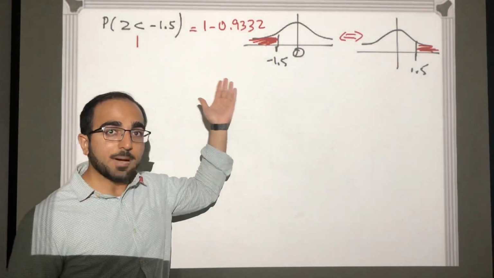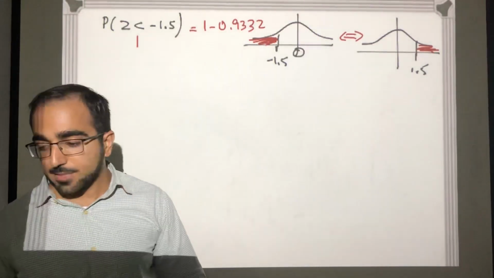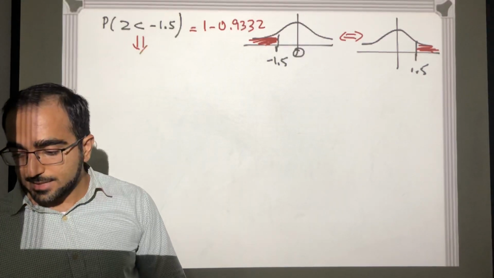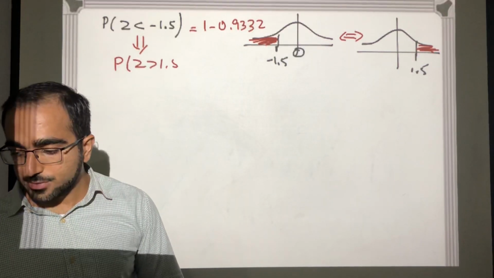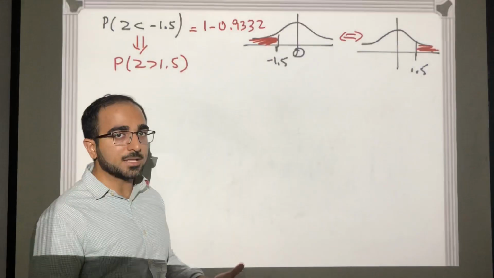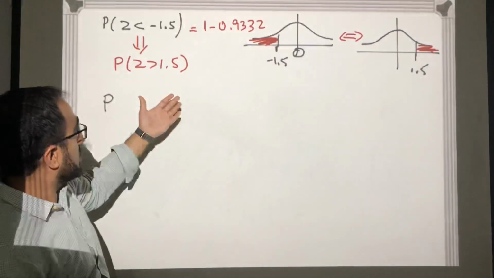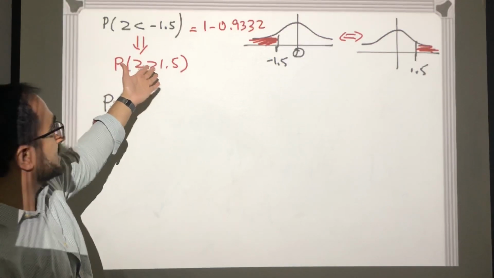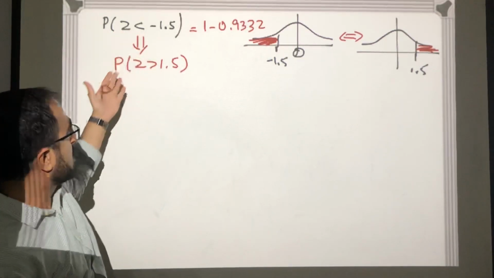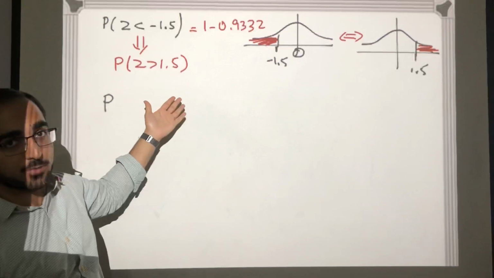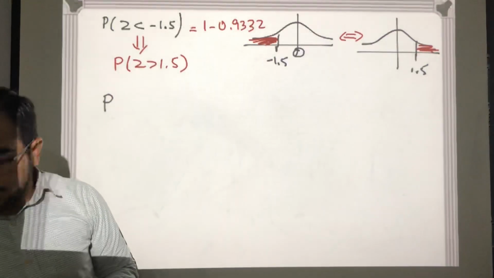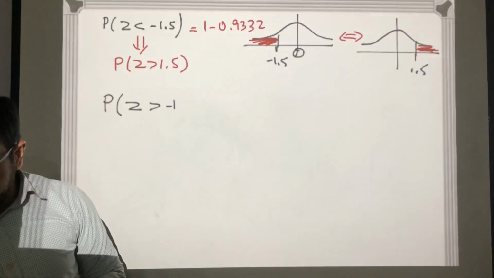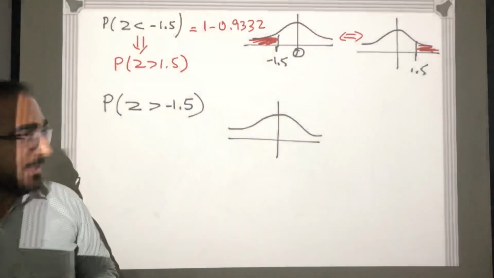If it is z less than minus 1.5, it's the same thing as 1 minus z less than 1.5. And later on we're going to see that we can generalize all these things. Right now we need to understand all of these. It's very important to get the hang of it. So z greater than 1.5 is the same thing as z less than minus 1.5, which was 1 minus z less than 1.5. So directly you can write that as well. So the areas are the same. If you get the hang of the areas, it's pretty easy and straightforward.